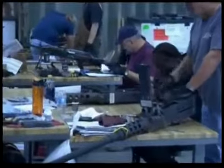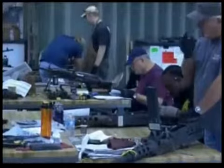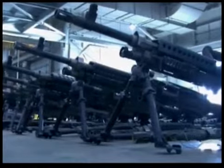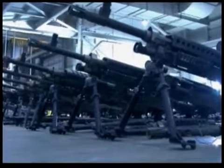My portion of this is I'm running the optics side, so all of the scopes and optics that come in on their rifles — my team handles the inspection and repair of that. It's inspection and repair of all the small arms that the units deploy with. So they bring it in, we do an inspection, they do the repair, we do one last final inspection to make sure everything was repaired properly, and then we give it back to the unit.